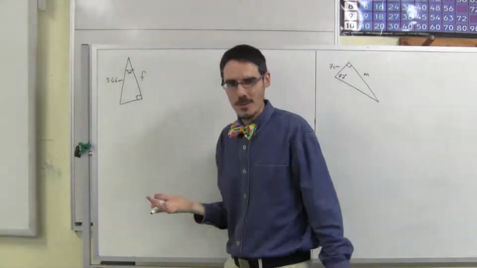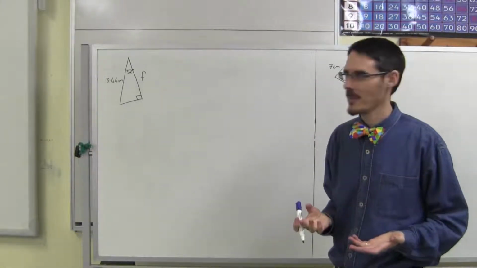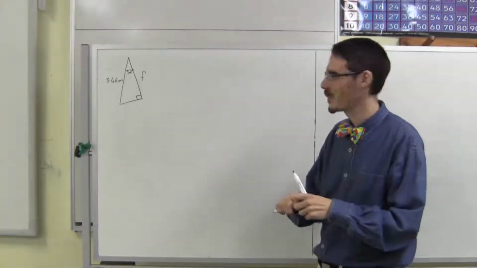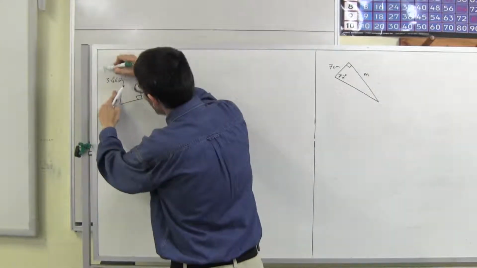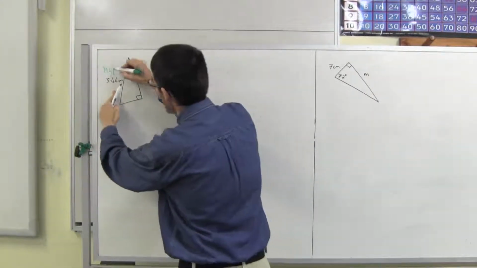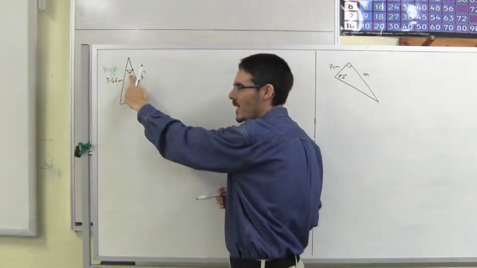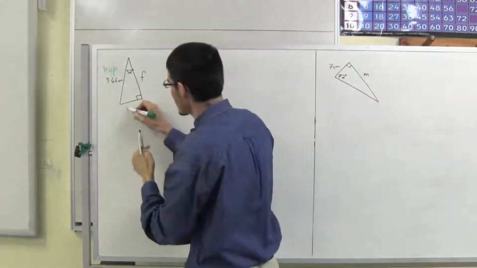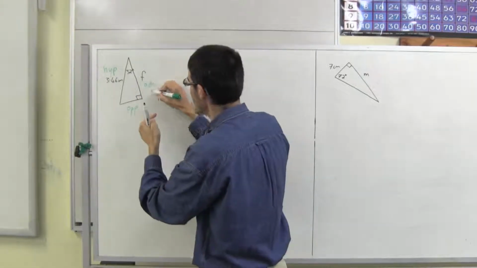Okay. Here's a right angle triangle. I have to work out the labelled length I don't know. Alright, let's label the sides of the triangle. Here's my right angle, which means this is the hypotenuse. Here's my angle that I know and that I care about. So this side is opposite, and this side is next to it, adjacent to it.